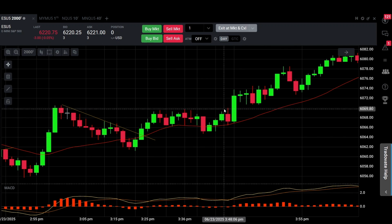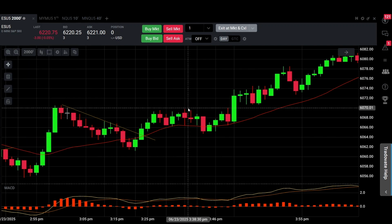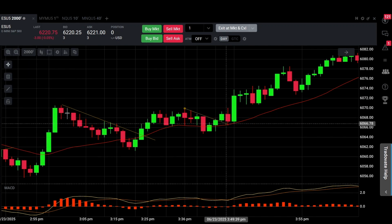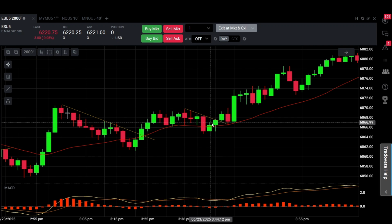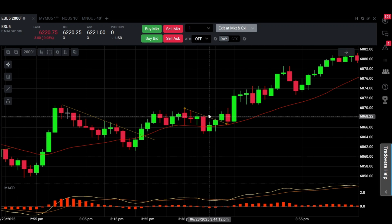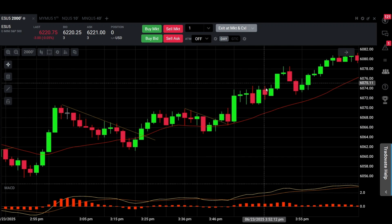You have a regular ABC without the Gann swing here. Move down, bullish candle, move back down. Here's an inside bar. Like I said, I don't take the inside bars. Here's the candle break right here. So that would be the first Gann swing up after an ABC. And boom, another 2 to 1.